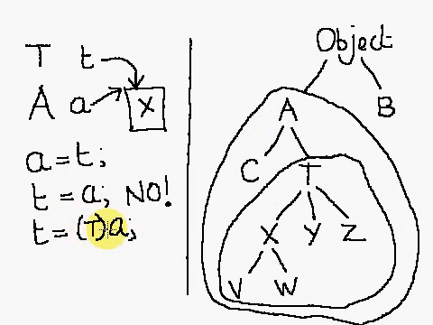That's because when you do that cast, what you get is a runtime check to make sure that this thing that A refers to is actually going to be somewhere inside this region acceptable to T. So in this case, it's alright, because if A referred to X, this object of type X here, that would be quite okay.